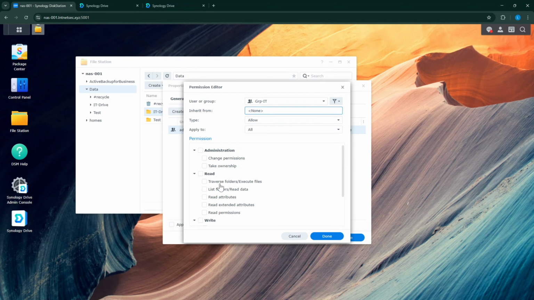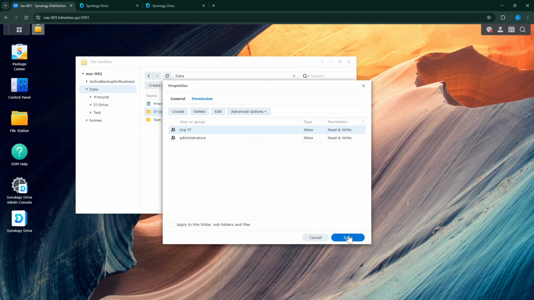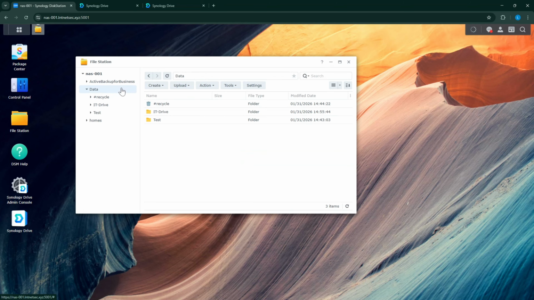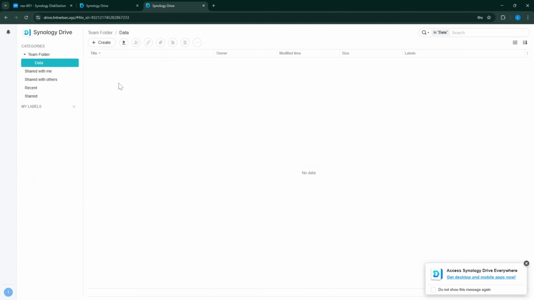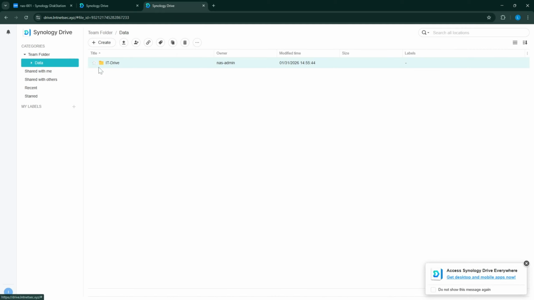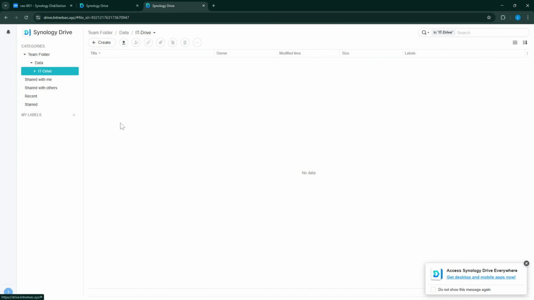The permission we can assign is based on the user's purpose on the folder. Save. Let's refresh the browser. Perfect. The subfolder is available now.